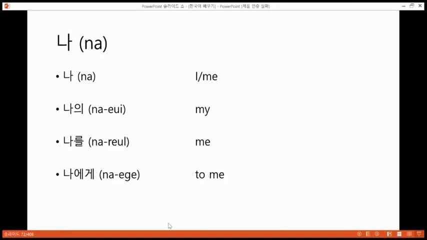Why? Because there is another word in Korean. Can you say 이? From the word 의, if you remove the line in the middle, it becomes 이, right? So if you say 나이, that means age. Okay, 1 year old, 2 years old. So here, it's better to pronounce it correctly.